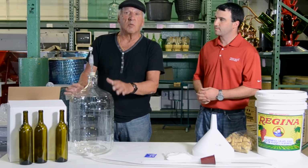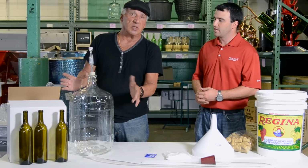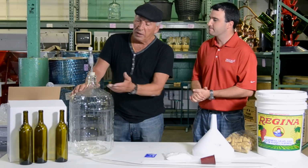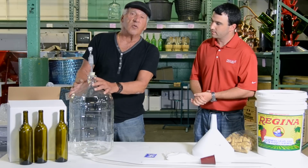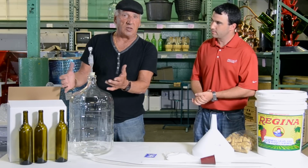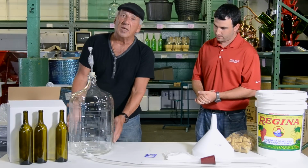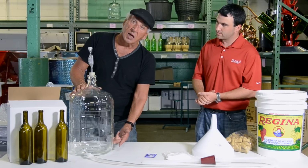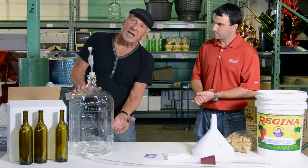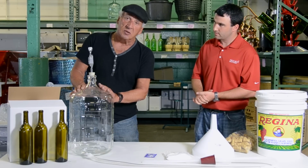When it's done, most people rack after 5 weeks, 6 weeks. And what do you mean by racking? Racking, you have to take the sediment that settles. Because when it's done fermenting, it goes into a clarification stage where the sediment settles down to the bottom and you'll get what they call lees on the bottom, okay? And you want to rack your good wine off the lees.